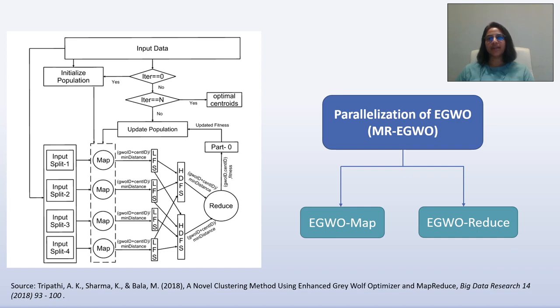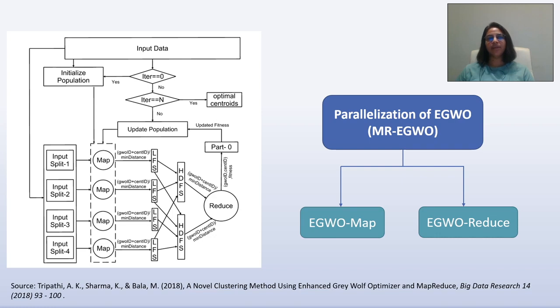This diagram illustrates the architecture of the proposed method. First, the input data is split into small chunks and distributed among nodes. Then, each input split is converted into key-value pairs by the record reader. Then, in the map phase, these input key-value pairs are processed with the cluster centroids in parallel to find the centroid index of each point. In the reduce phase, the corresponding fitness value of each grey wolf is computed.